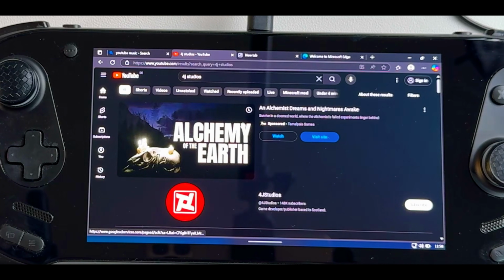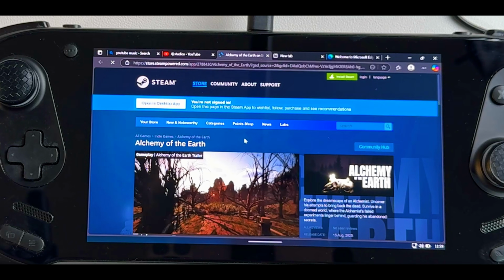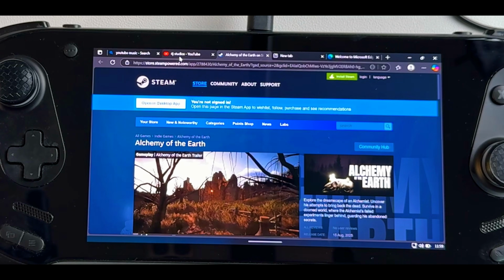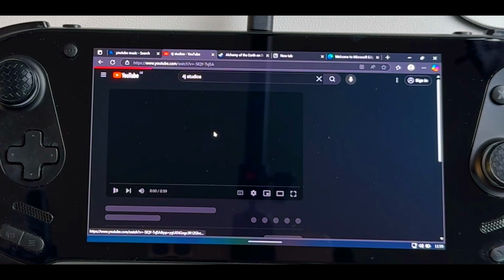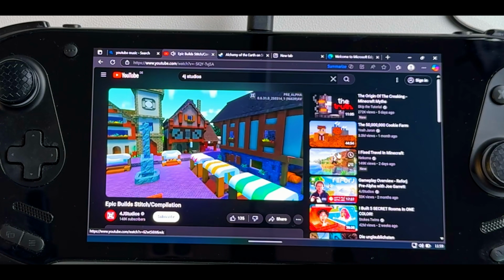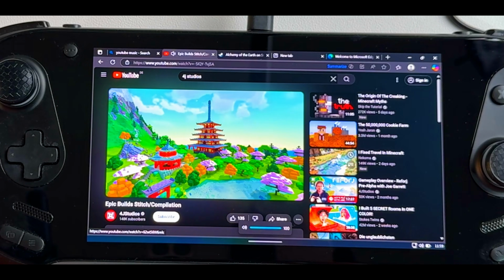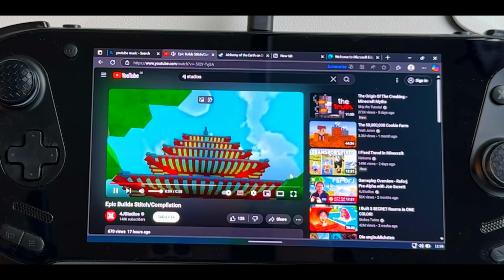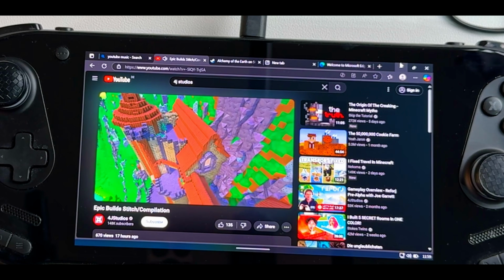Right now you can see the audio is at max here. I'm going to increase the volume so you can see it's 100%, but there's no audio coming out from the speakers. So this is what we need to fix.